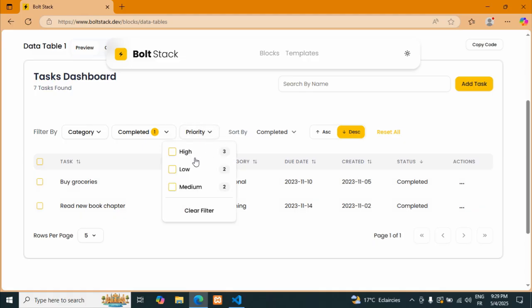And also for the priority, as I said before, because we're having 3 labels, the high, the low, and the medium, this is what we're going to be having inside the dropdown. And also the counting is done for you automatically. So I don't have every time to create a table and create the logic behind everything. So that's a time saver, and that's something that I used in my last project called the Study Tracker app.